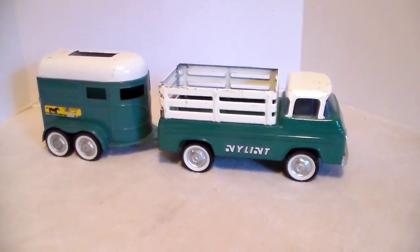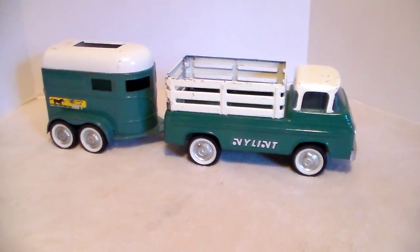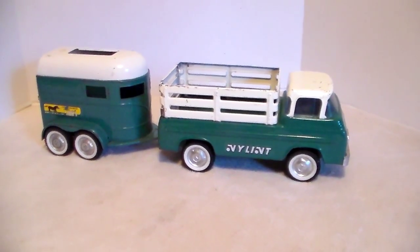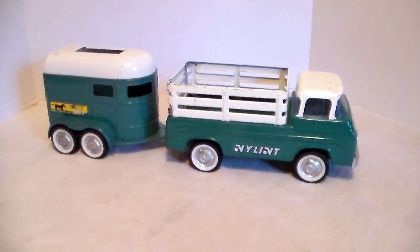Just like the Nylint farm set, we're looking at the Sears catalog between 1969 and 1972 — they offered this in the Sears catalog. I found out on Wish Books online, where somebody or a group is posting all the Christmas catalogs online. That's where I get some of my information about these things.